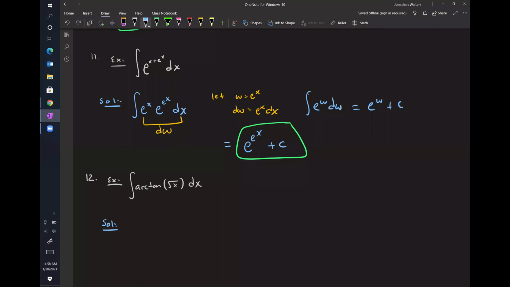I guess we could just go straight for integration by parts. Do you want to just go straight for integration by parts, or do you want to be clever? Let's just go straight for integration by parts, not try to do anything too crazy. So we're going to let u equal arctangent square root of x, and dv is just going to be dx. The derivative, we have to be pretty careful: it's 1 over 1 plus square root of x squared, which is just x, times the derivative of square root of x, which is 1 over 2 square roots of x. v is going to be x.